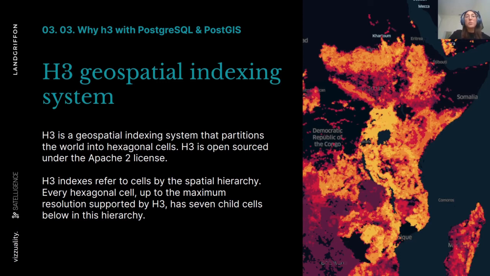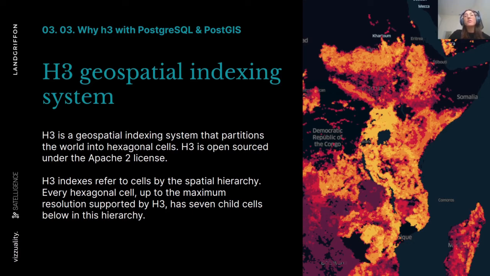For this particular project, we decided to change this approach and try H3 with PostgreSQL and PostGIS. H3 is a geospatial index system that partitions the world into hexagonal cells, as you can see in the sample image in this slide. Every position in the world has then a cell identifier associated with it. H3 indexes refer to cells by the spatial hierarchy.